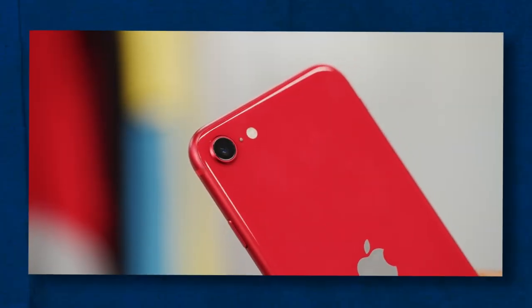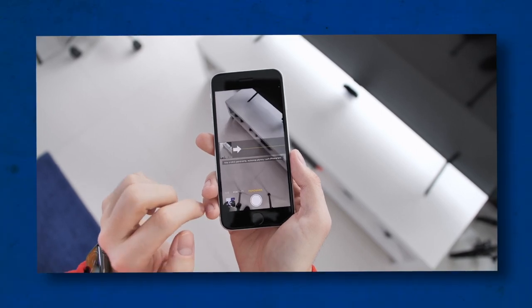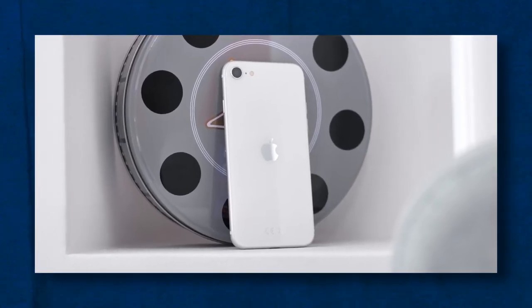Finally, we have an Apple product on the list. Sure, you might say that an iPhone is not a budget-friendly option, but the iPhone SE might be the most affordable iPhone among those released after 2020. We all know about iPhone's clear supremacy — even Instagram is optimized for them. Besides, when you buy an iPhone, you can be sure you'll get 5 years of updates. iPhone SE has a 12-megapixel main lens and a 7-megapixel frontal camera. There's no portrait mode and no nighttime mode, but regular pictures are still good. It's ideal for those who want to ditch Android and try Apple for a change.